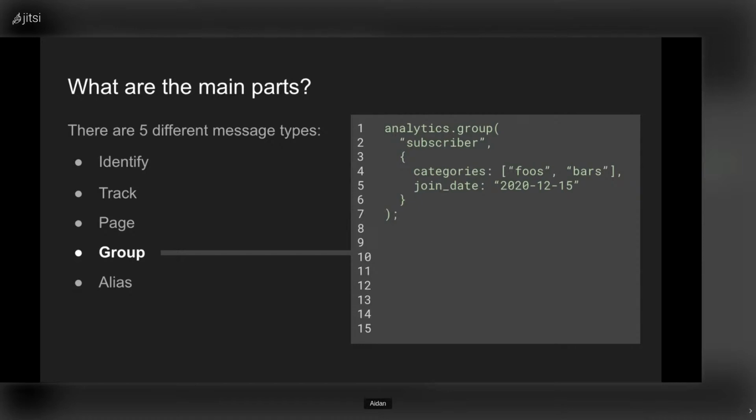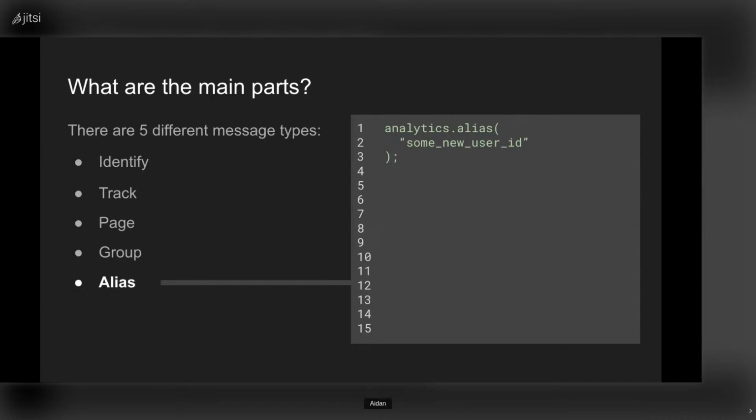You could also do things here like if they belong to an account, like if I have an account with Google but I belong to Homeward, I can also say I identify myself as Iden, but my group is Homeward, the company that I work for in this particular app. So there's a bunch of things that you can do with group.